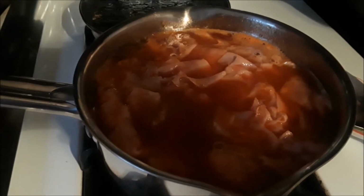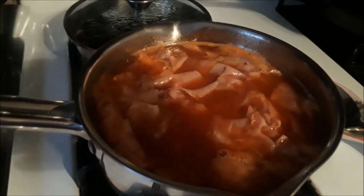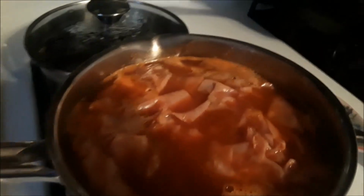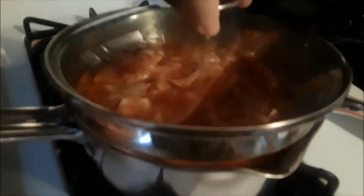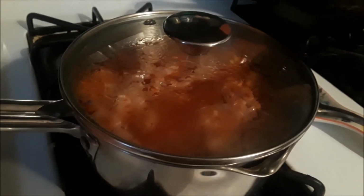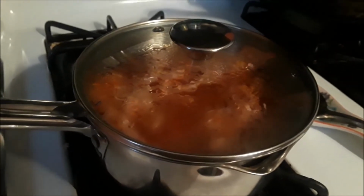Alright, we have this nice and bubbly. So we're going to go ahead and turn it down to low so that it's a nice slow simmer. Kind of like that. And we're going to go ahead and cover it. And we're going to let it cook for 20 minutes to a half hour at least. So I'm probably going to let it go about 45 minutes. We'll see you here in a little bit.